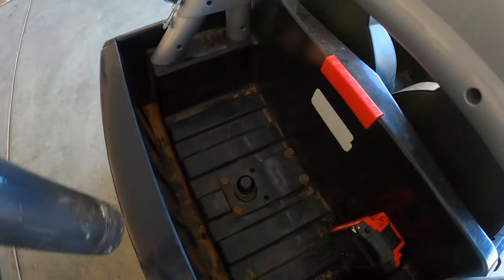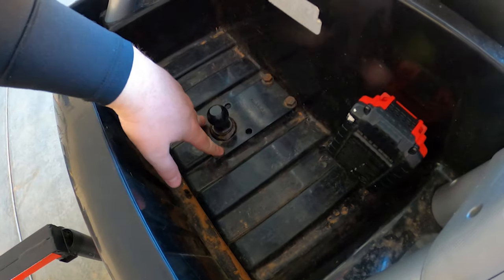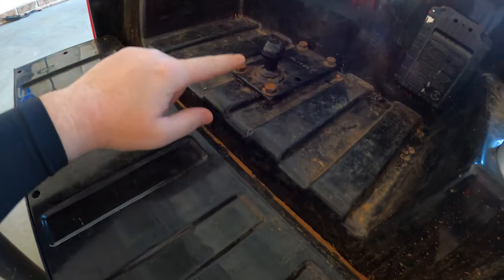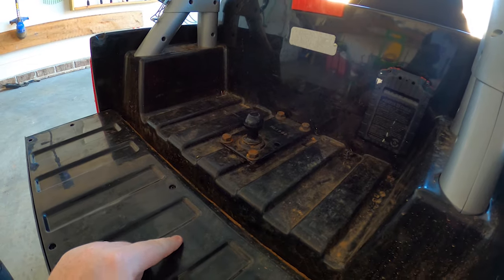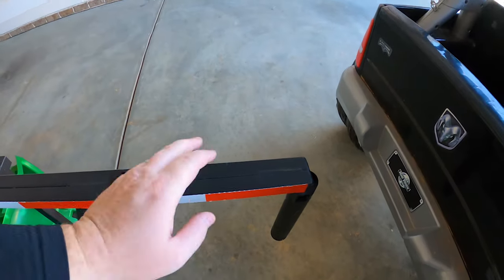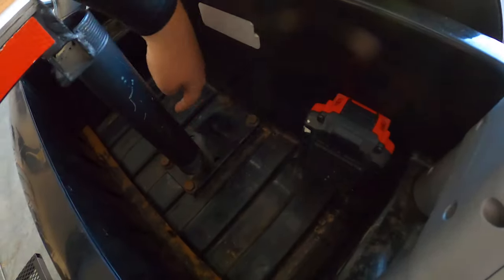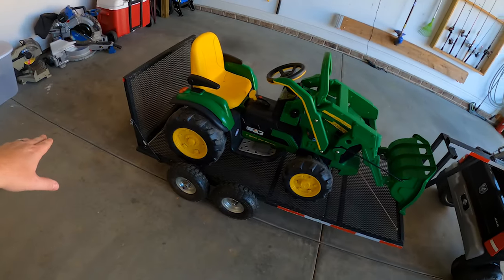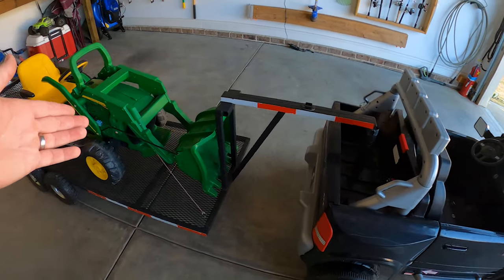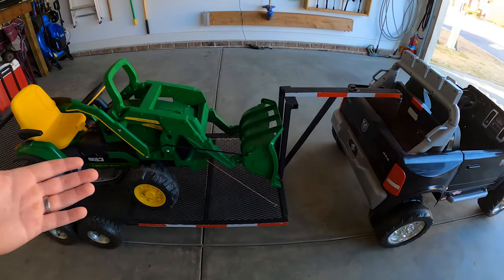Now for the trailer. It's set up as a gooseneck hitch system — you need a hitch in the back. We have four bolts with nylon nuts underneath and a small thin piece of wood so you don't get any bend. This hitch is actually made for a travel trailer — it's a sway bar hitch — and it works perfectly. We found a one-and-a-half-inch piece of galvanized pipe that welds right up to the steel, with a hitch pin system that shoots straight through to keep it locked down. The trailer body itself is five feet in length, and the neck is maybe 28 inches, so roughly seven feet total.